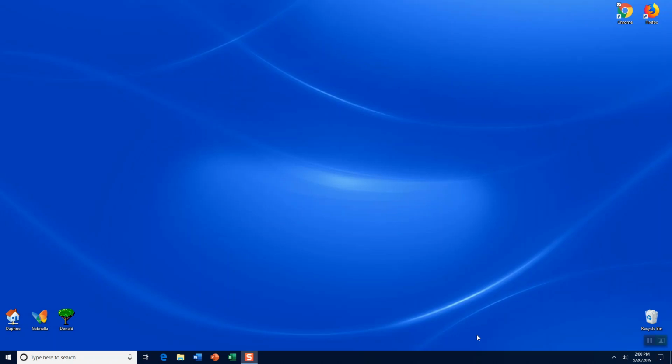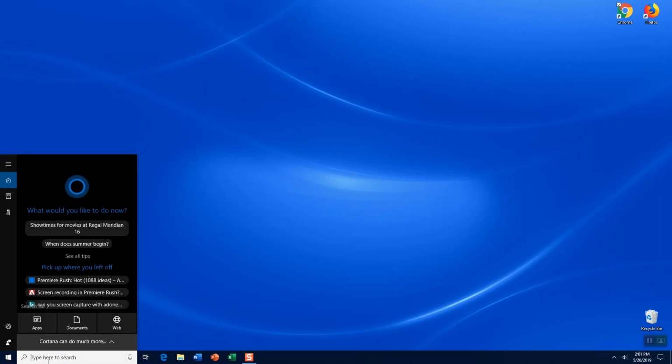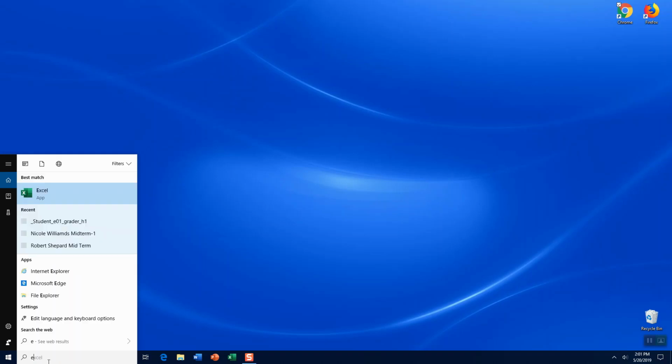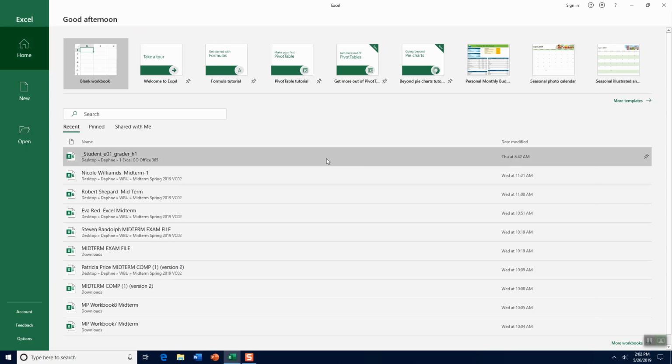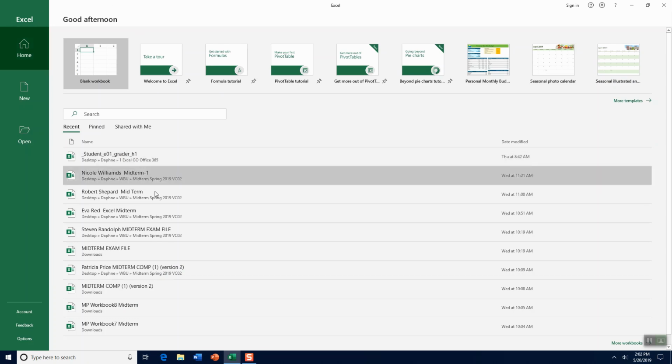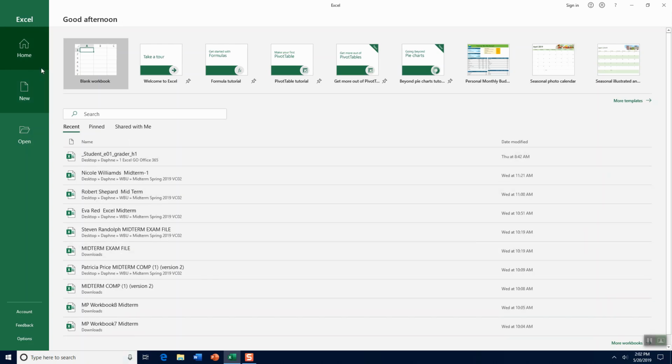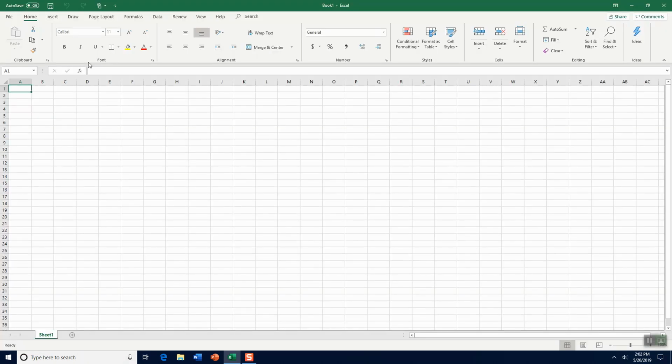Now, once you've downloaded those products, you may see the icons down here in your system tray, or you may not. One thing you can do is you can come over here to your search bar if you happen to be on a PC, and I'm opening the Office 365 version. Now, when you get to this stage, this is considered a backstage view. It shows some files I've used previously, and for today we're going to open a blank worksheet. I want you to see this top portion. This top portion is called the Microsoft Office ribbon.